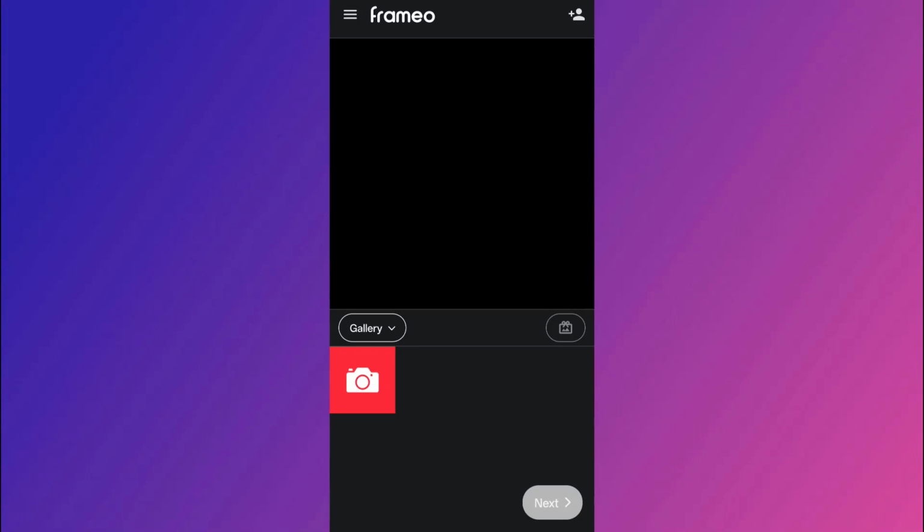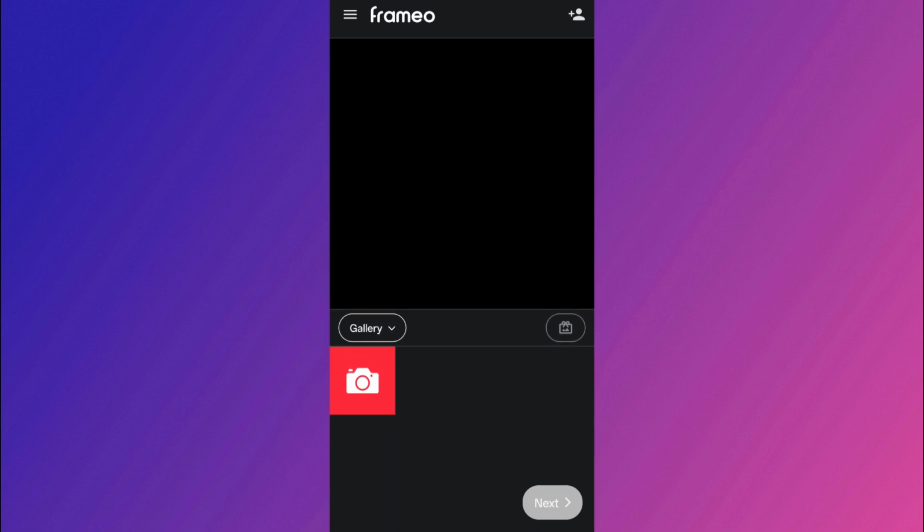In today's video, I'm going to show you exactly how to use Frameo application on your device. So Frameo application is going to help you send the photos and manage your digital frame very easily. So first of all, you need to download and open the Frameo application on your phone. When you open it for the very first time, you need to allow the permissions like photos and notifications.